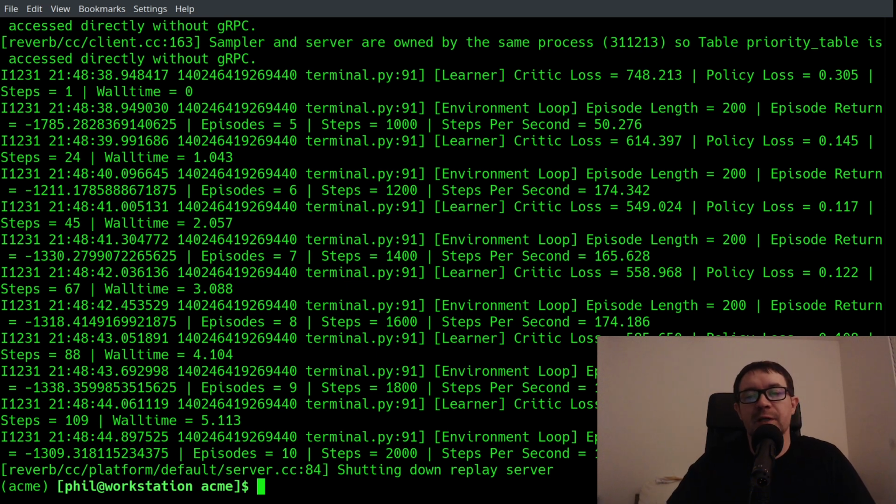Okay, I hope that was helpful for you guys. This is an enormously interesting framework for me. I've been digging into it, trying to implement something called Never Give Up, which is a highly complex algorithm. And so I found this enormously useful. It's something I wanted to share with you guys, something I'm going to dig deeper into in the coming weeks and months. And I hope you will join me for those videos.